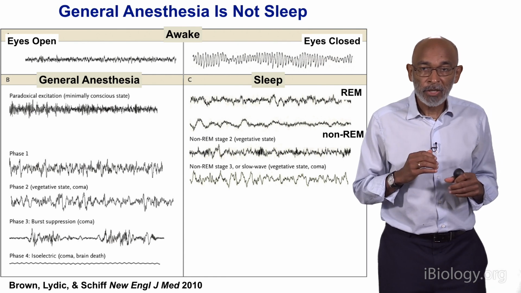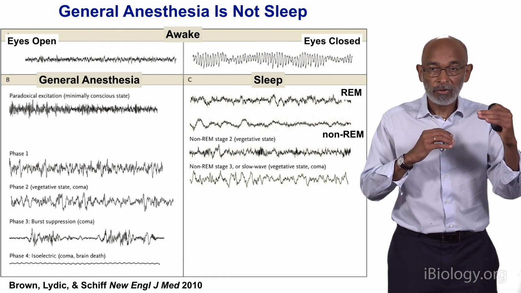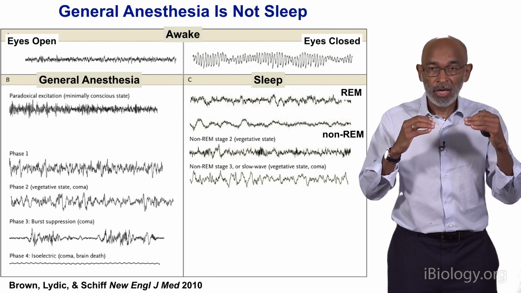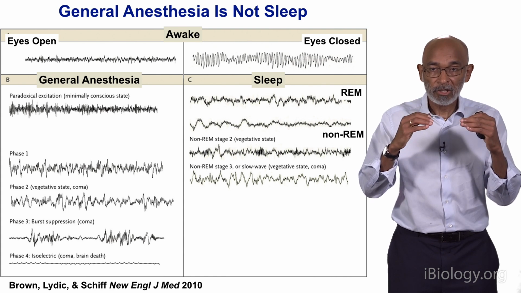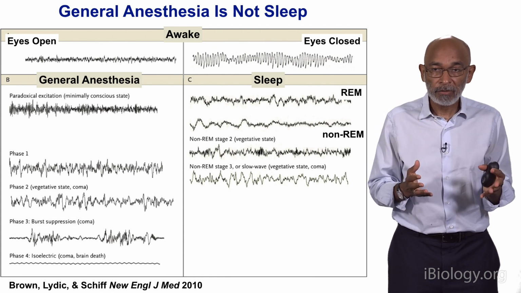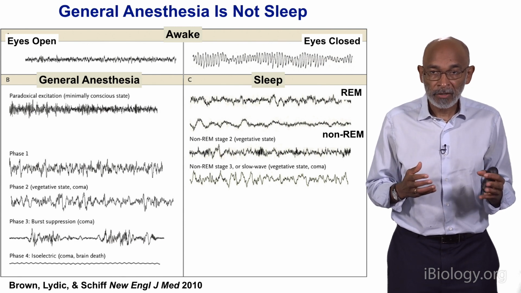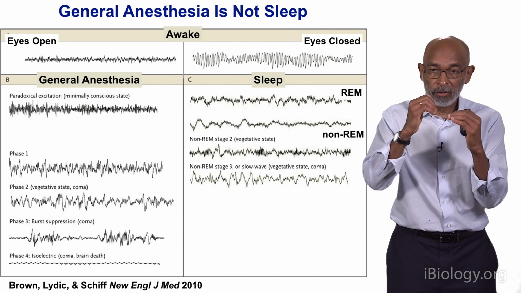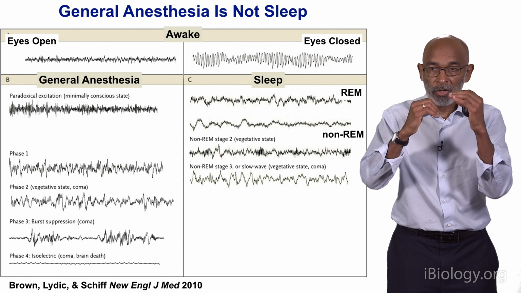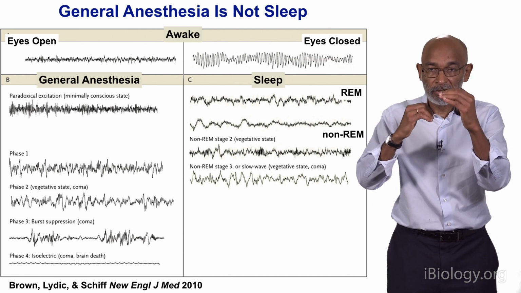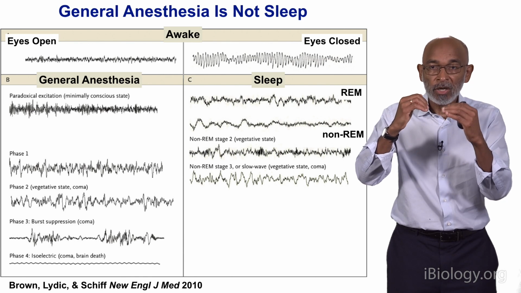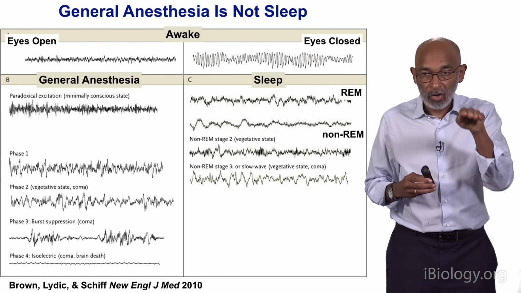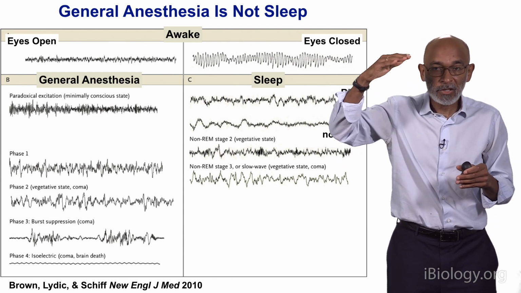Remember, sleep has two big components. It goes non-REM, REM, non-REM, REM. You cycle through them, so non-rapid eye movement sleep, rapid eye movement sleep. You cycle between REM and non-REM roughly every 90 minutes. You do it about 4 to 6 times a night, and you typically wake up from the state of REM. So this is a normal physiologic oscillation between two oscillatory states. The non-REM state usually has slower oscillations, and the REM state has higher frequency oscillations.